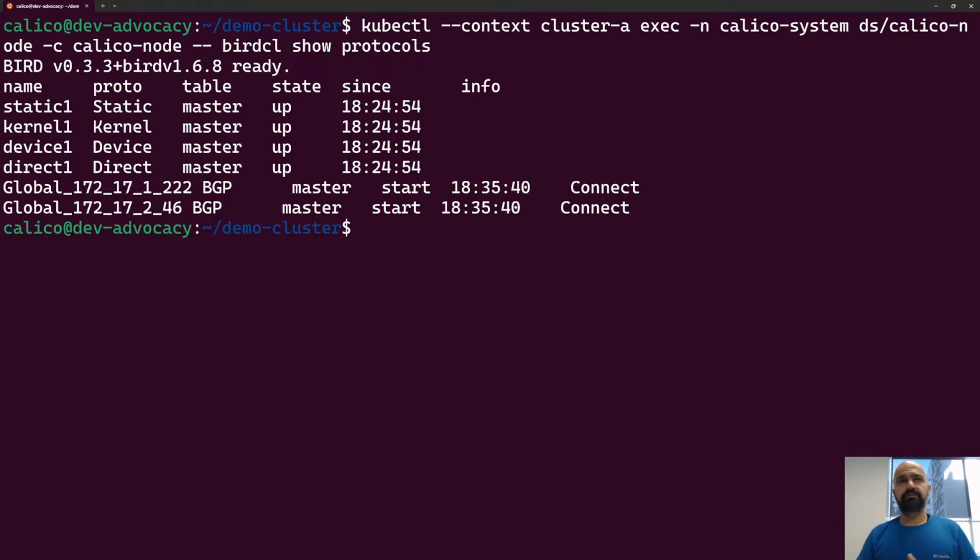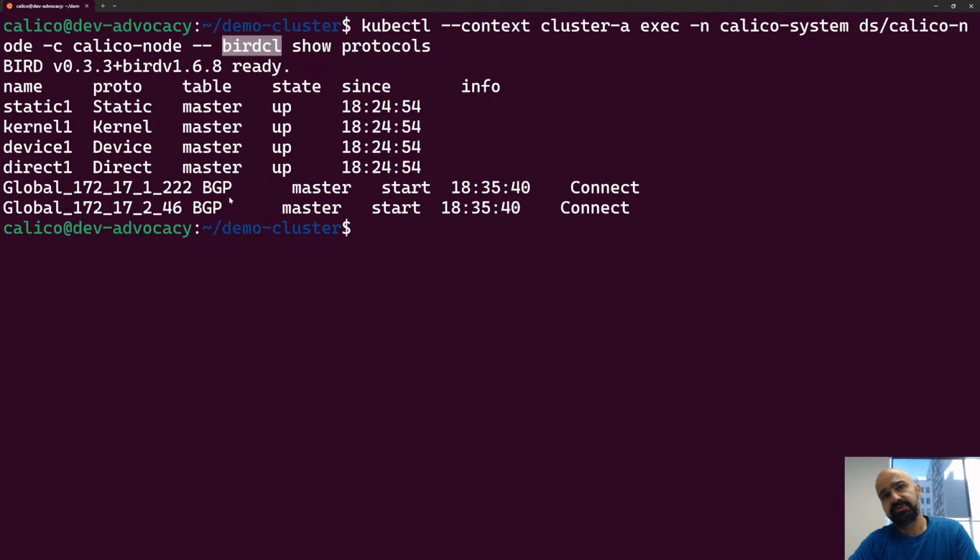so right now, if I take a look at the BGP sessions, I can do that, by the way, by using kubectl and invoking the birdcl binary inside the Calico node. There are other ways, we'll get to it, but this is one of the ways.